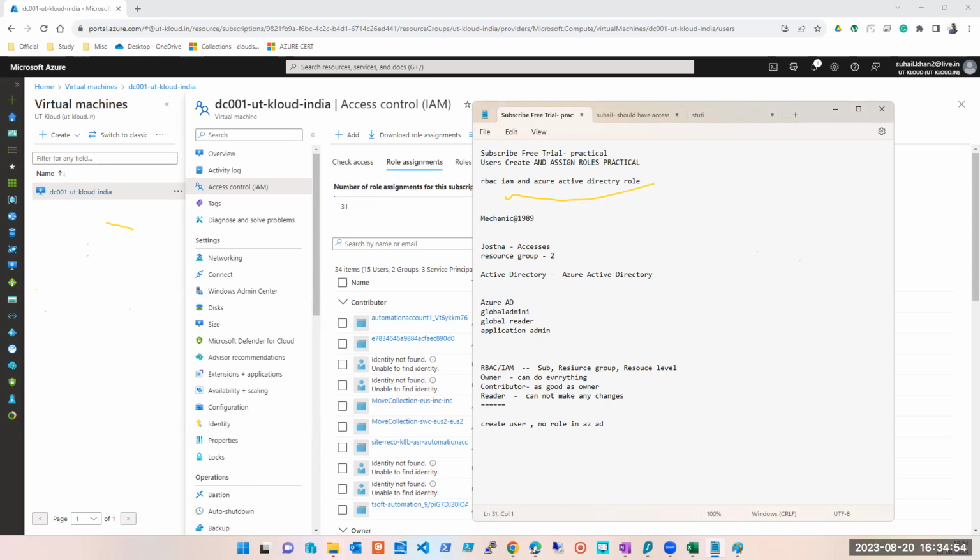Am I expecting her to create something new? If I have a virtual machine, does it mean I already have a resource group? Can I have a virtual machine without a resource group? No. Okay, that was just a side question. By the way, resource group doesn't even come into the picture here, whether I have it or not. Okay, what will you do next?